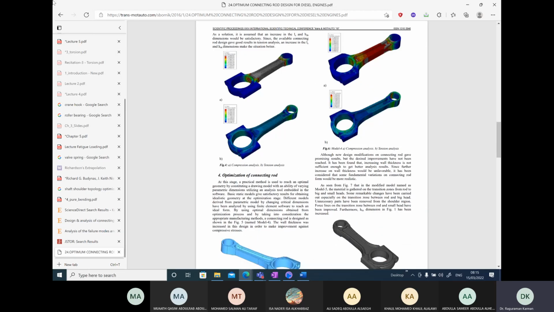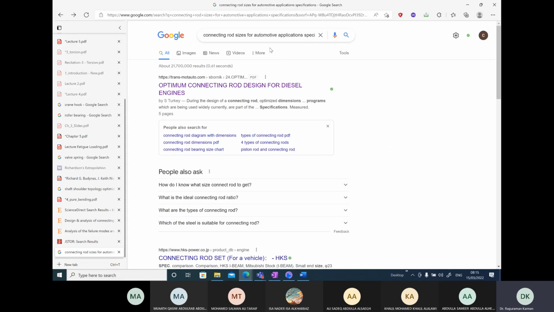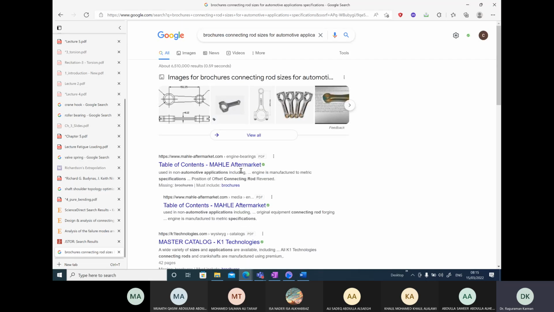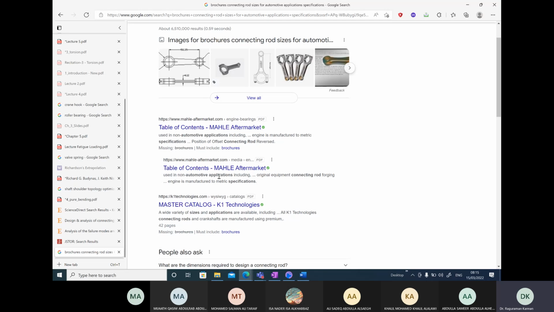You can go through this. We can search for brochures. Maybe some of the companies will list what kind of specifications they have. You have to look around in Google and look for the specs. Okay, and with respect to the standards for the materials, etc., the brochures will list some of the standards associated with the material.